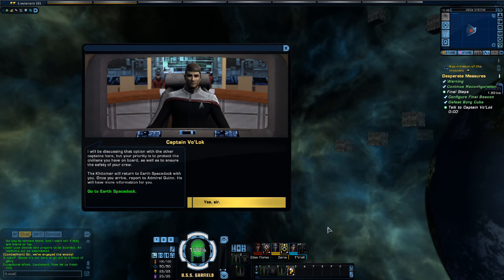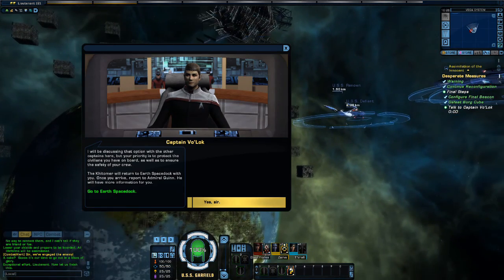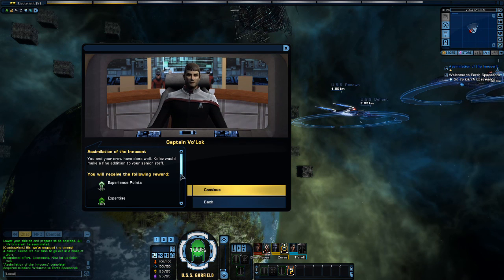The Khitomer will return to Earth space dock with you. Once you arrive, report to Admiral Quinn. He will have more information for you. You and your crew have done well. Koles would make a fine addition to your senior staff.